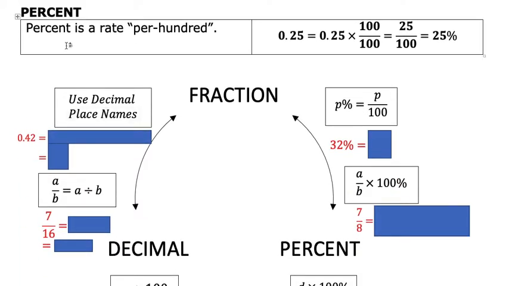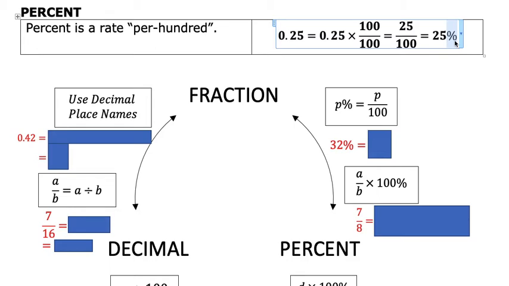Next, let's remember that percent is a rate per hundred, cent in French, meaning 100. So therefore, if we have a decimal, for example, 0.25, this could be expressed as a fraction out of 100 if we do the following. Multiply by 100 over 100, and that would look like 25 over 100. Remember that we multiply across the numerator, 0.25 times 100, and then across the denominator. If this is a decimal number, we can make it a fraction by putting it over top of 1. So 1 times 100 is 100. And therefore we have a rate per 100, which can be replaced by this percent.